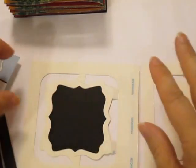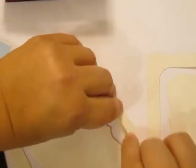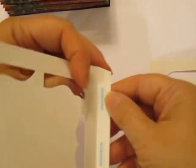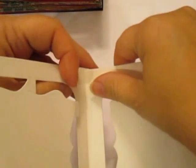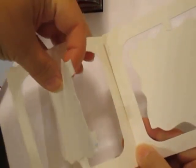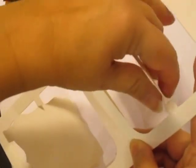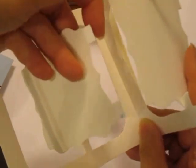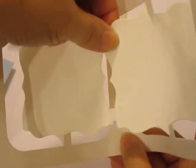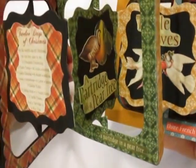When you're ready to assemble after everything's decorated, your first fold of the pages is going to be down so your flap gets folded up. You simply remove the liner tape and attach your second page. Once those are together in that manner, fold up the labels on both sides. The labels go up and the tabs attach to the one next door, allowing you to create the folds you see in my finished project.